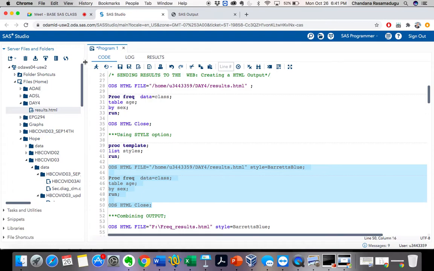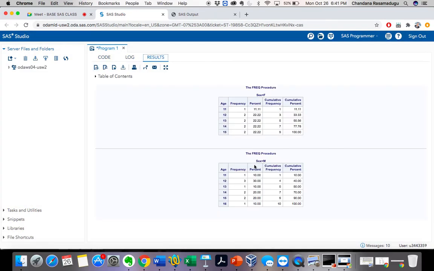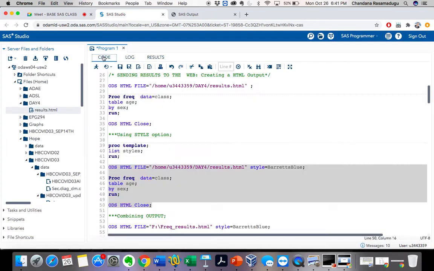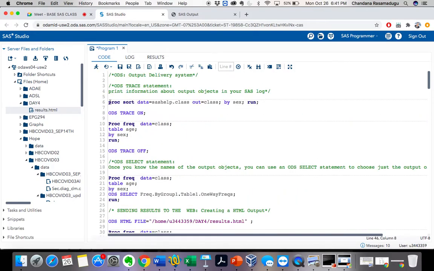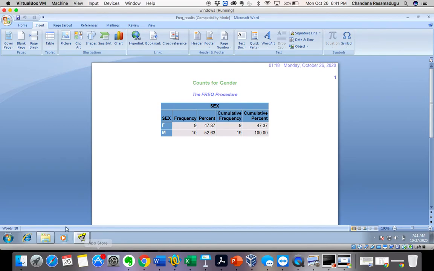Let's execute it. Yeah, it won't change anything out here. Basically we don't have access to use the style options in this university edition, but I will show you in the licensed version. Let's copy this, and use the same.